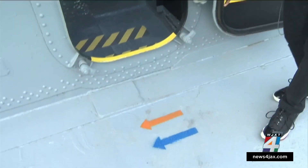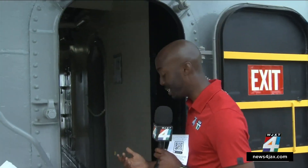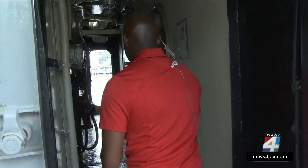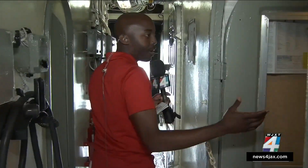Some of these markings all along the ship will indicate where you can go, and these are some things you can expect to see. Taking a look inside the ship, you can see the tight quarters. This is an area where some of the sailors were able to get haircuts.